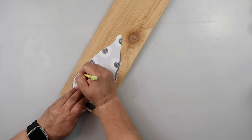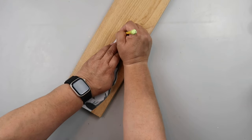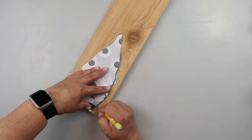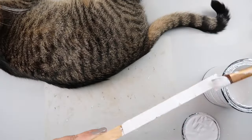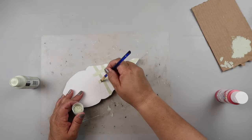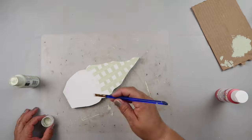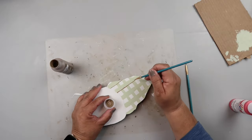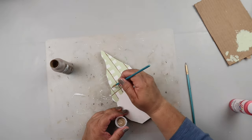If y'all are my crafting besties you know I have a ton of scrap fencing material on hand and I love to use it for crafting. I found some gnomes on Etsy and thought they'd look great on tier trays, so I printed them out, traced them, and cut them out with my jigsaw. I used Rust-Oleum's chalked ultramatte paint in the color linen and painted the whole shape. I started with some horizontal lines using Folk Art paint in the color faded jade, then added vertical lines with the same color. I'm still on the hunt for really good jadeite colors — if you know one let me know.